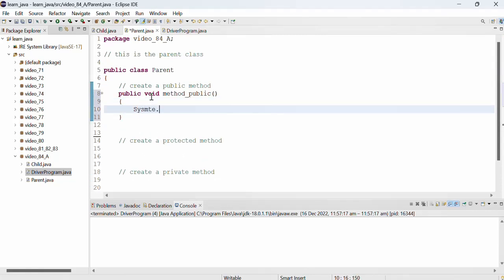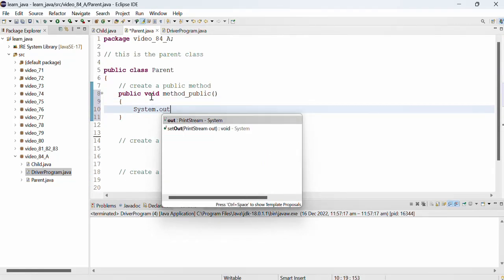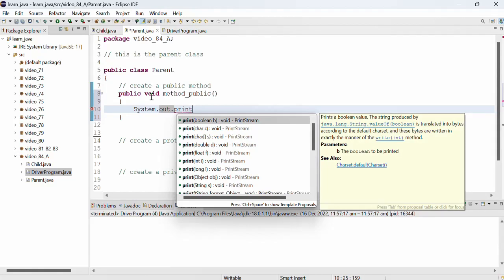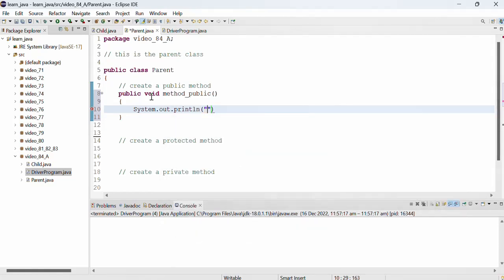Let's have a System.out.println. So the method is speaking public access from parent. Okay, so this is the method.